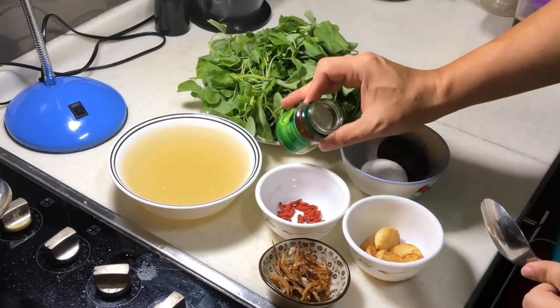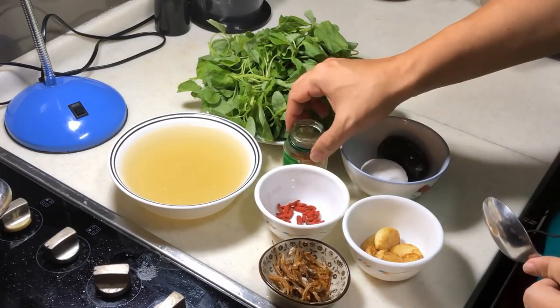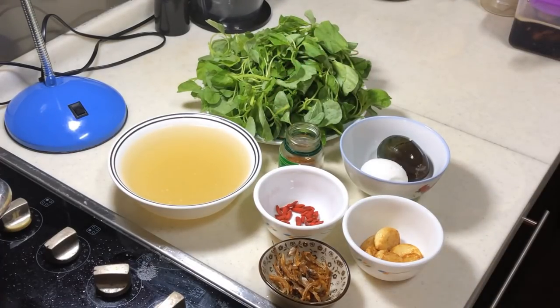And this is my homemade fish powder. You can actually search for my fish powder video, but this is optional. If you don't have it, it's okay, just leave it out. Okay, this is very simple but very flavorful.